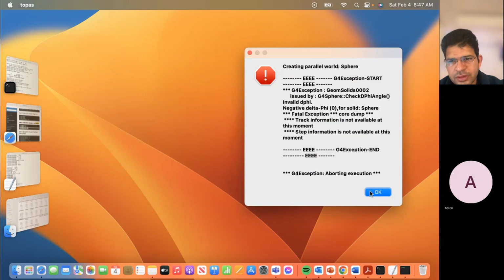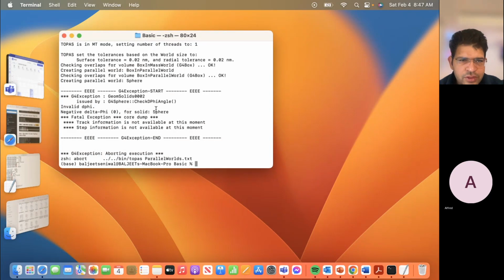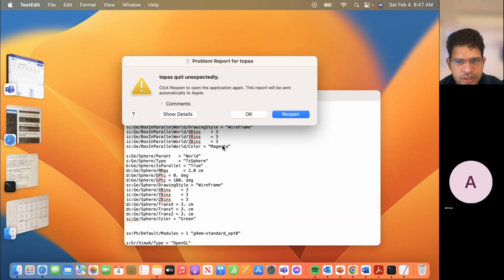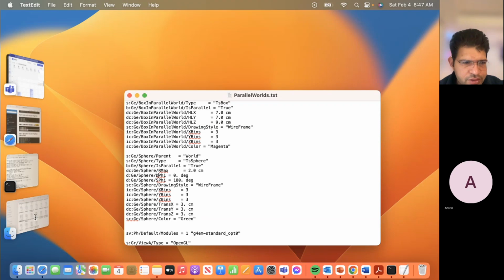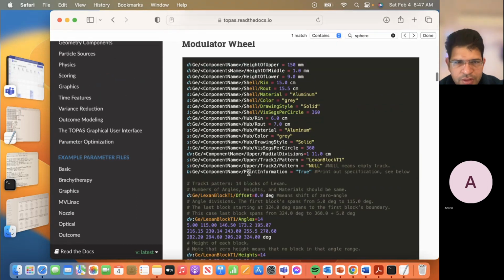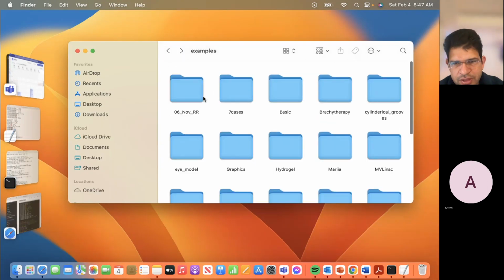Look, it seems like there is an error. So these parameters are not good. Maybe we cannot take this d phi and s phi. Let's check again. So no, this d phi and s phi is not the right parameter. Actually, I have used it in my studies to define a sphere. Oh, where is it?